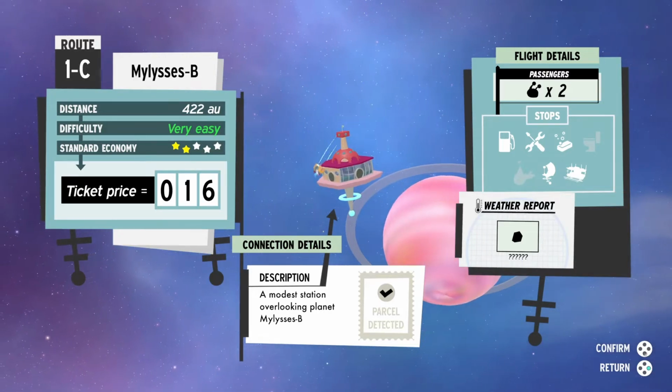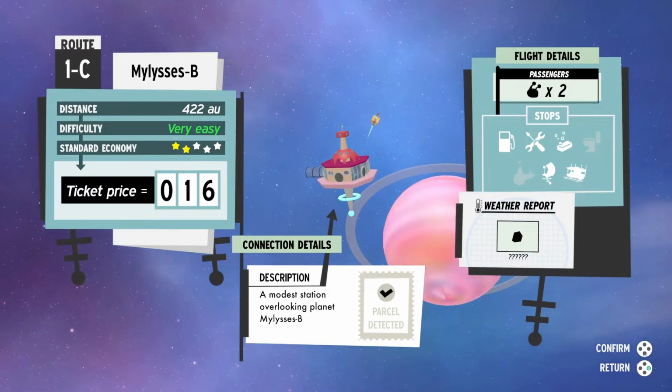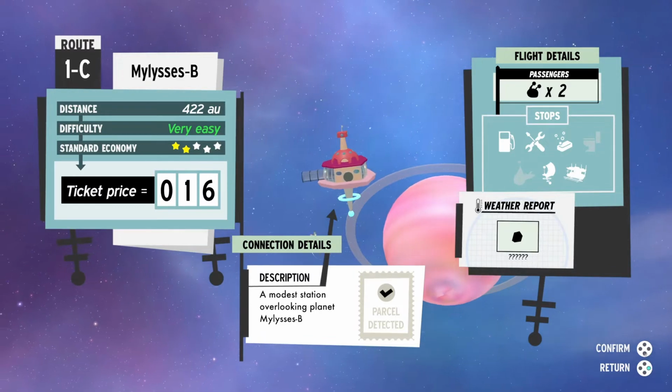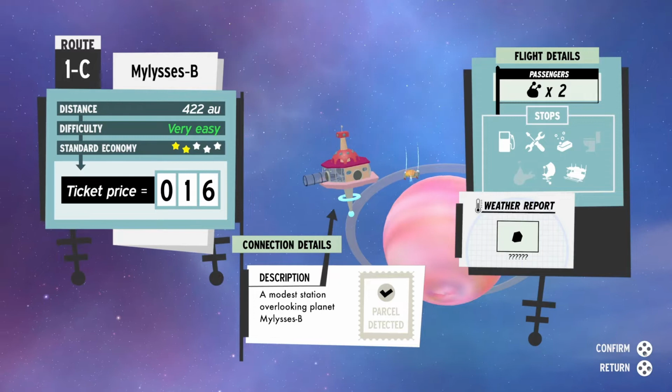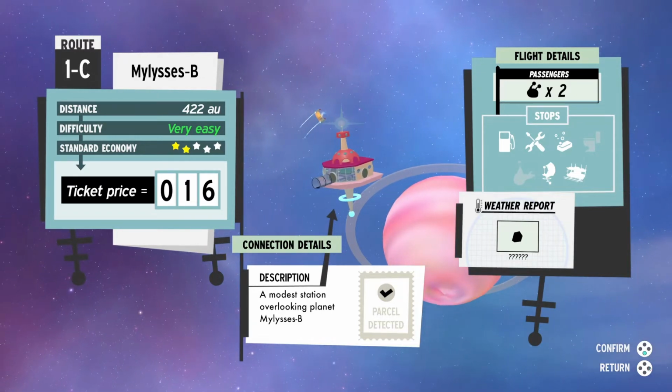But for the start, I like having the white parcel, especially for this run, because it's going to give us more money at the beginning. But we're not going to be using it for upgrades. We'll only be using it for fuel, repairs, cleaning, such as that. So we're going to get ready to go.